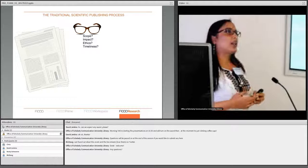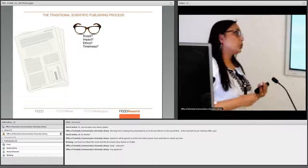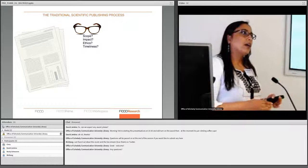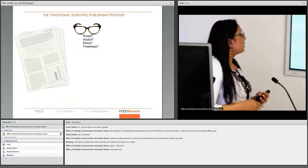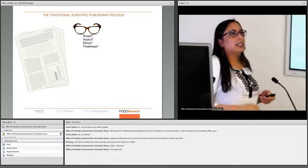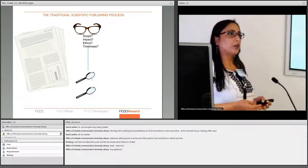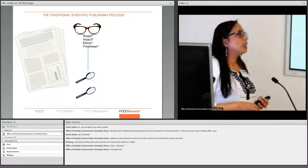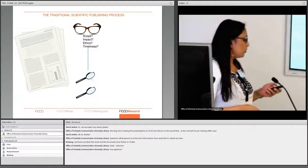They will be looking at it from the point of view of what the aims are for their specific journal, the scope, the level of impact that's required. But there are some mandatory elements they'll be looking at as well. They'll be looking at adherence to research and publication ethics, and perhaps timeliness, if that's important for them too. If the editor then decides it's suitable for their journal, they will send it to selected peer reviewers. In most journals, the editors themselves will be selecting the reviewers. Sometimes the authors are suggesting them. It's up to the editor sometimes if they want to use those suggestions or not.